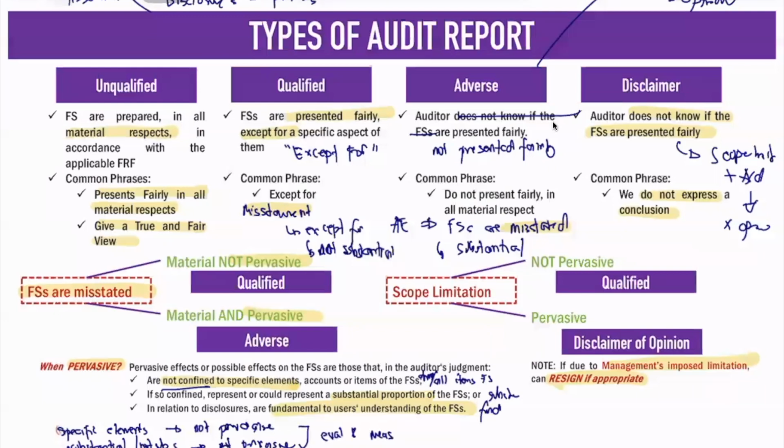In an adverse audit report, again, there's a misstatement. That is because upon looking into the different assertions and in your sufficient and appropriate audit evidence, the effect now is pervasive, then you provide an adverse opinion. But if ever there's a scope limitation and the scope limitation is too pervasive, then disclaimer of opinion. So those are your types of audit report.